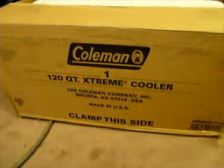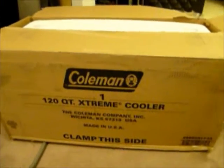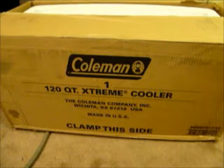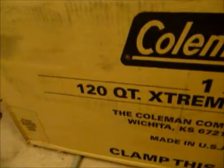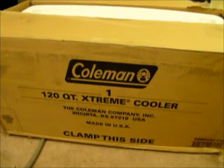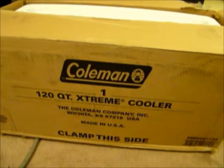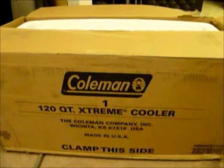As promised, this is a video on how to set up a coolidor. I think the best economical way to do this and get the best bang for your buck is simply, if you have a Walmart nearby, grab one of these 120 quart coolers for $54. Add some tax, depending where you are, at the most $57, $58, definitely less than $60, and you've got yourself a huge monstrous cooler. So that's the first thing you have to do.